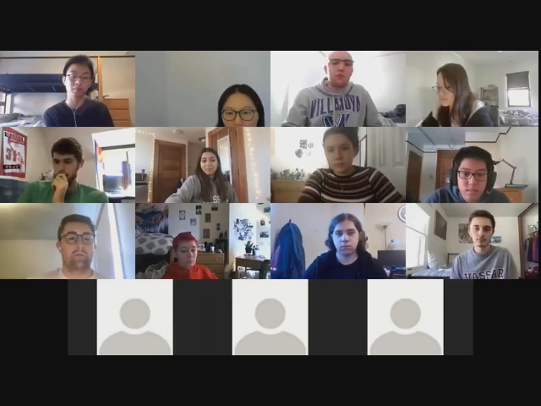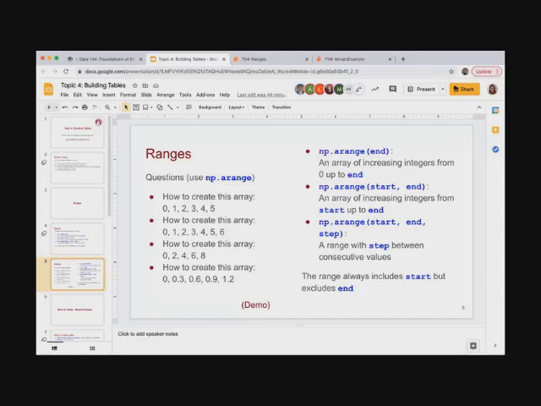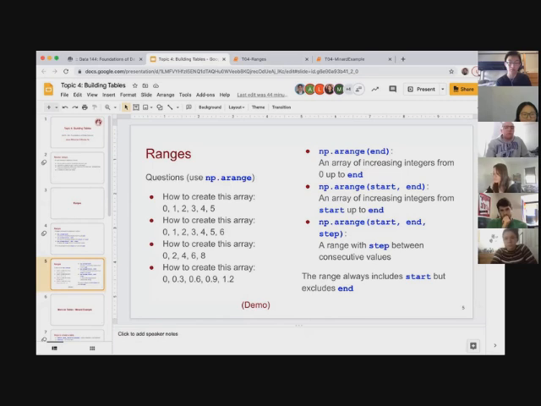And yes, for those questions, let me share my screen here. We're going to keep this here, and let's just talk through this one by one, and again, the cheat sheet is on the right-hand side. Hopefully it's useful. And then we're going to go to the demo. So for the first one, 0 to 5, anybody want to speak up to show what you think we should do in order to get this array?